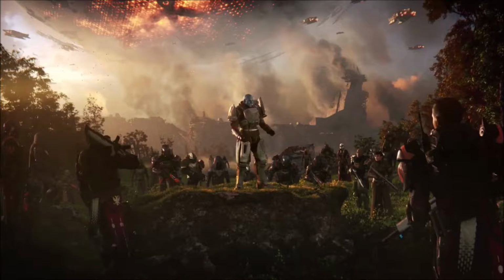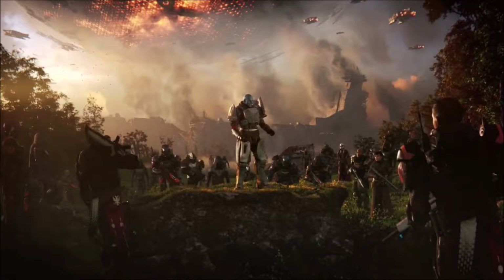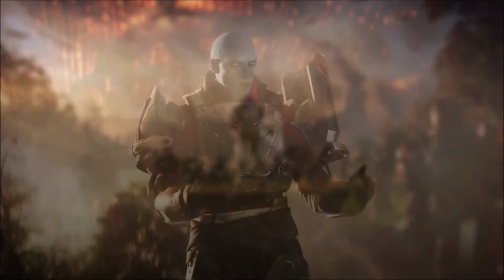Plus, we can see there are a lot of guardians from many different factions shown, but one very special is an Exo without his helmet on the left-hand side of the screen, sporting some Queen's Wrath armor. We get to see a lot of the Queen's Wrath gear throughout this trailer. It's very curious to see why they are this far from the city. It's possible they had to retreat during the attack, or possibly they got separated from Cayde-6 and Ikora Rey.